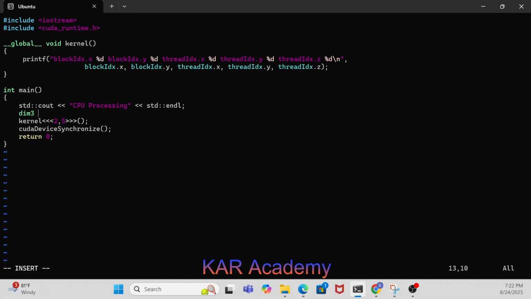I'm going to use a dim block variable, and here I would say I want 3 for x, 2 for y and 1 for z. So this is basically x comma y comma z.